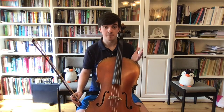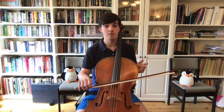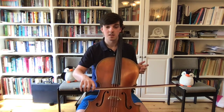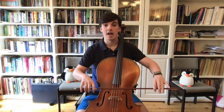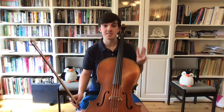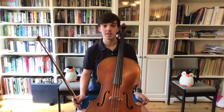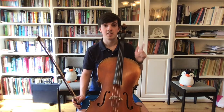That was much better. What we need to think about when we're bowing is the weight of our arm, the point of contact, so where we're touching the string with the bow, and how we angle the bow. And lastly, we need to think about bow speed. So that's three things, and they are the fundamentals for bowing. I'll just repeat those again: bow speed, point of contact, and weight.